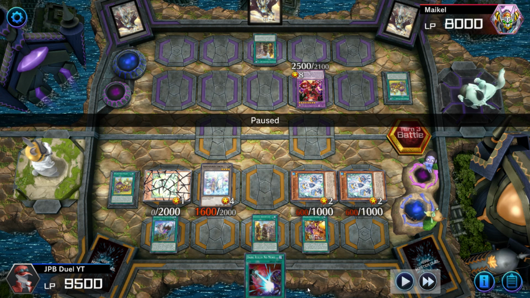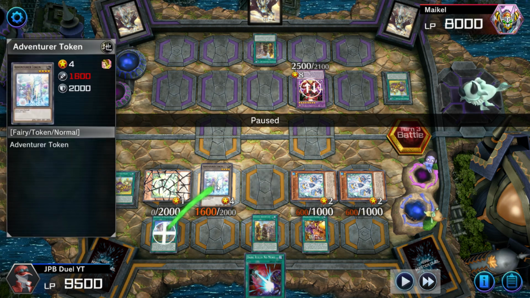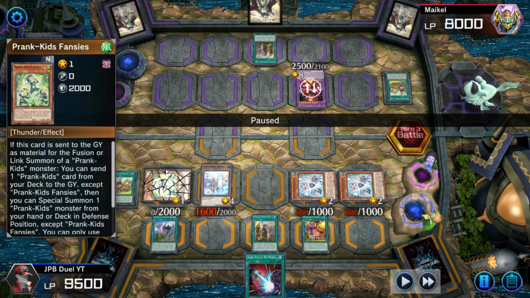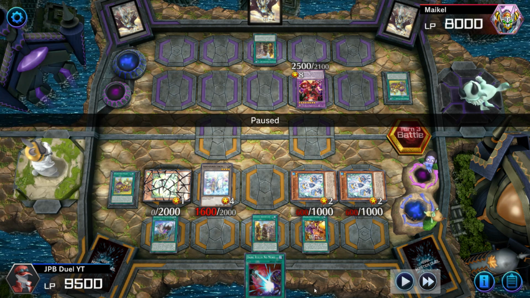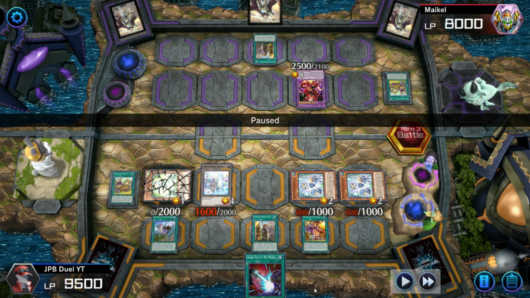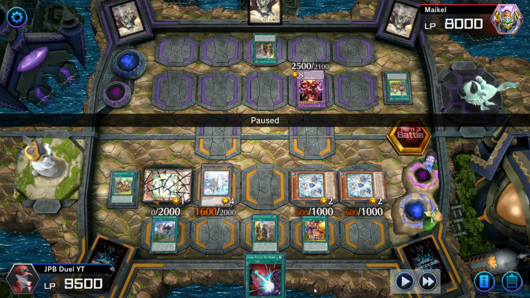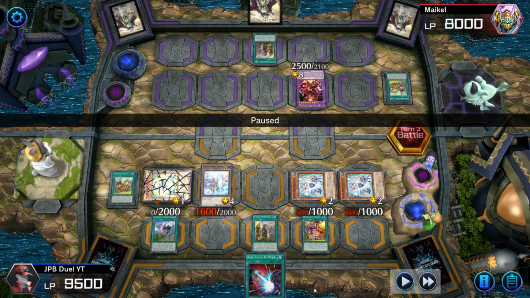So he kills one of the worst cards he can, which was the Fancies. The worst card would have been attacking into my token. The second worst card would have been my Fancies. This is the point where I actually clutched my hair, and I was like, bro, you are playing Prank Kids. Do you not know what 2 Dropsies go into?